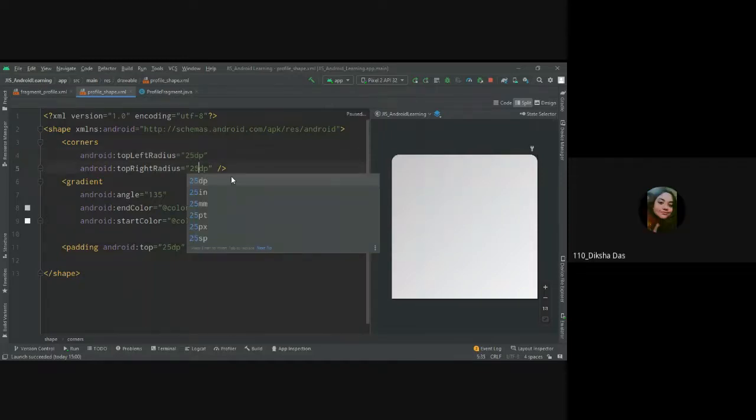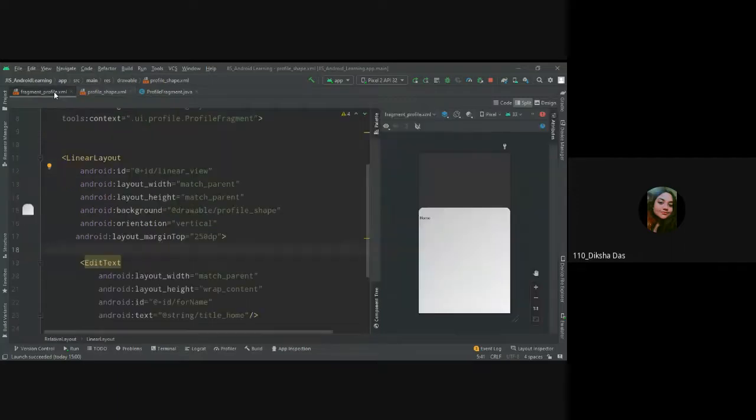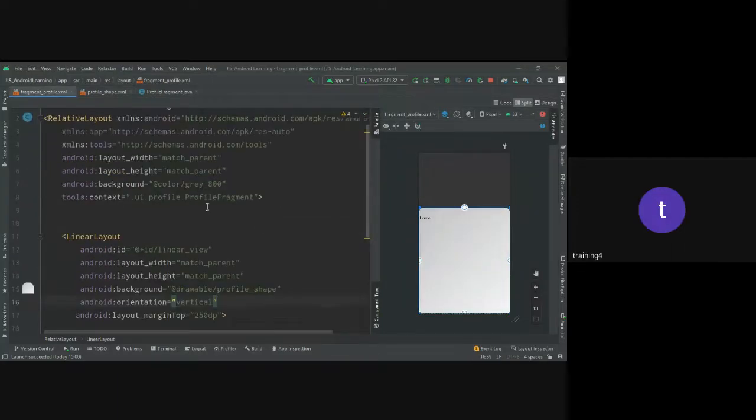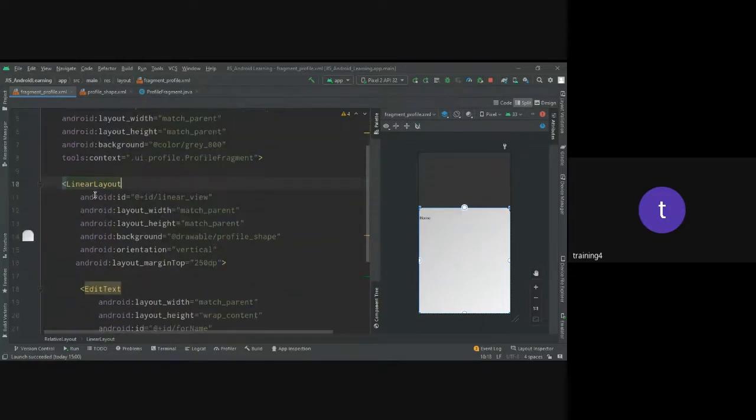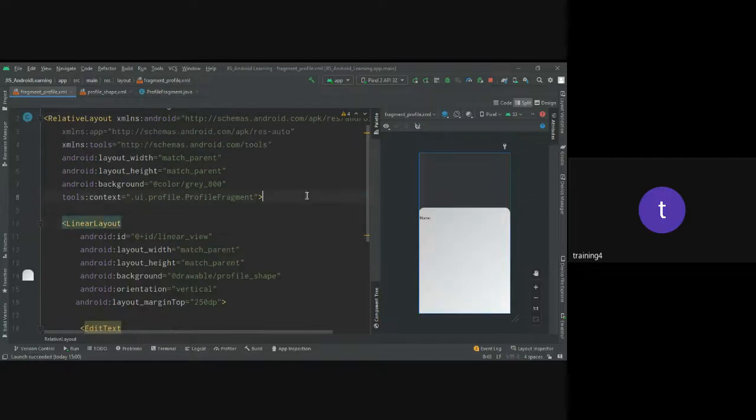Ma'am, we have tried fragment profile. Wait, within the fragment profile, the relative layout that we have added as a child, delete that. Just add only the linear layout.